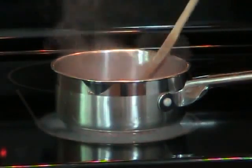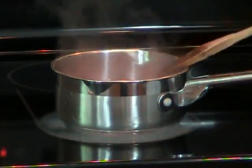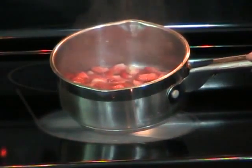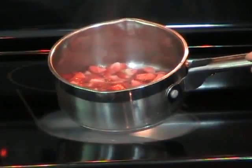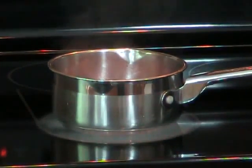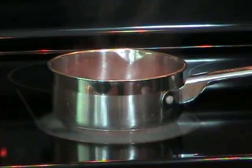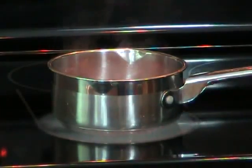If we decide to go to that 230 degree Fahrenheit, 110 Celsius point, we don't want it to get crunchy like hard candy. We want it to be smooth like a syrup. So it's the cream of tartar that now inhibits crystallization of sugars, another great little key in the bake shop.